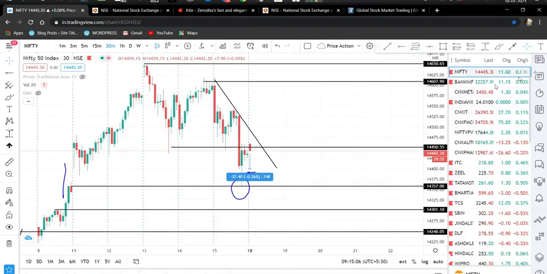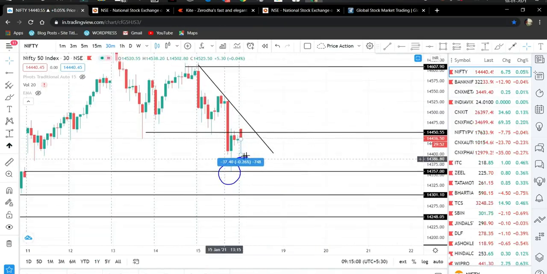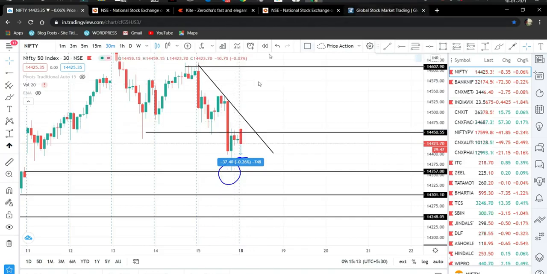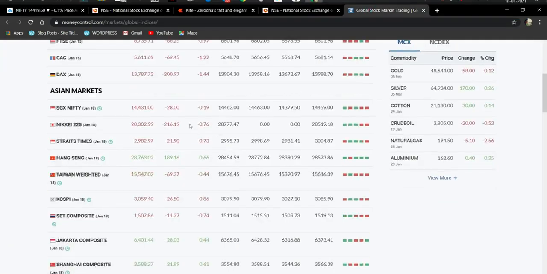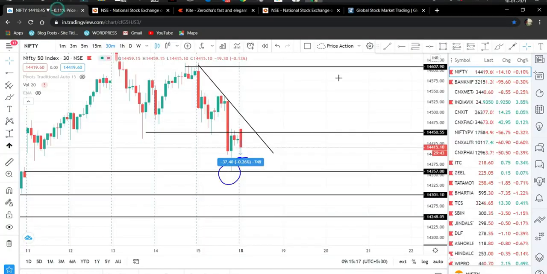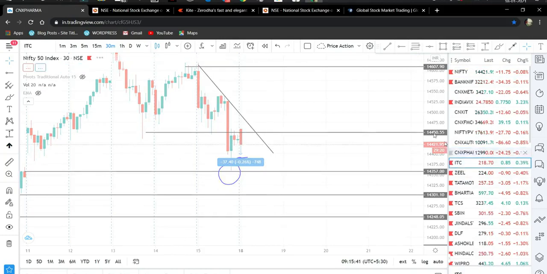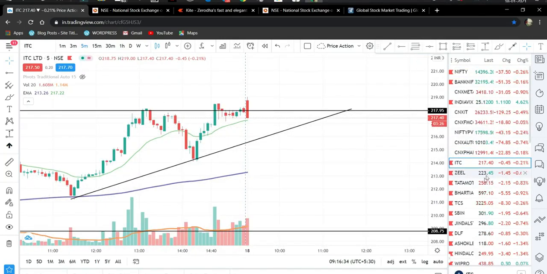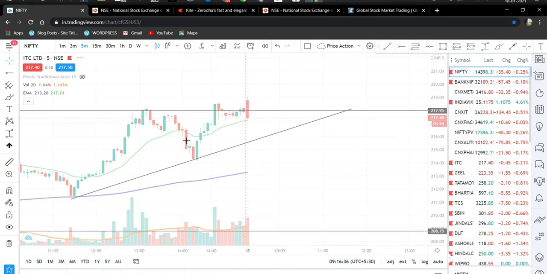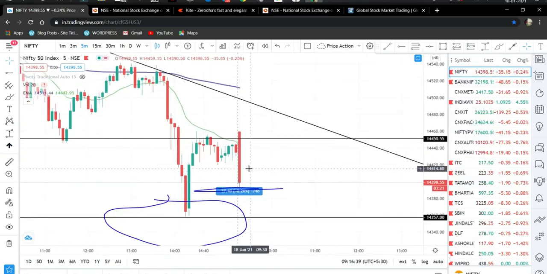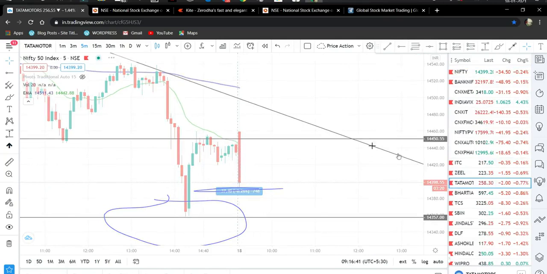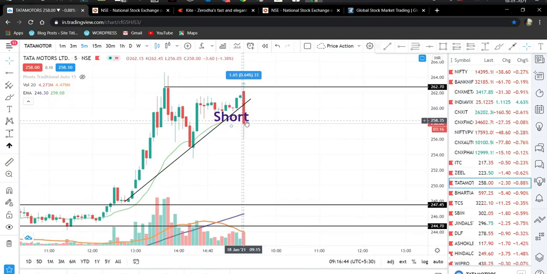So Nifty has opened with a negligible gap up, and it's sort of coming down right now, and as per our rule, we are not going to trade in the first 5 minutes in any chart or any stock or any index. And so let's look at ITC. This is ITC's chart, and the stock looks a bit bearish right now. The breakout has not happened, and Nifty is down again, and Tata Motors is also down.